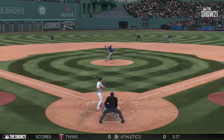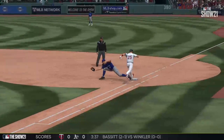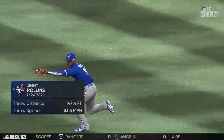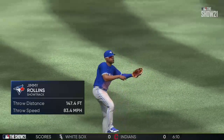Wow. Now all right, so let's turn to show track for a more in-depth look at that one. Good reaction, great range, and a nice backhanded stop, and the jump throw with a lot behind it all the way across the infield for the out. The numbers don't lie, and that was pretty spectacular.